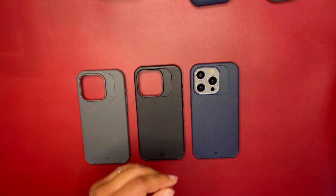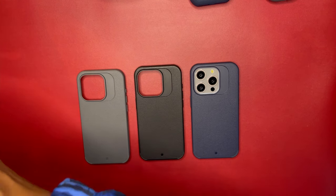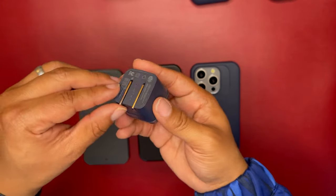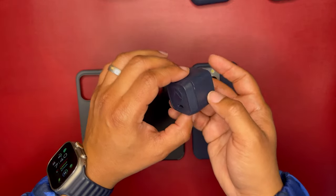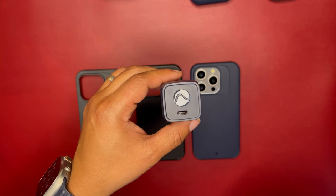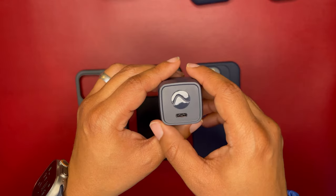Also for charging — we have the first ever Cadaver Conductor. This is what I call a power brick. It's the first time they're making one. It is 20 watts and will charge your device from zero to 50% in about 30 minutes. The prongs go up and down, so for travel you can just flip them down. Look how small this baby is — a small, sleek design. It comes in amethyst, blue, and black — three colorways for the Conductor.